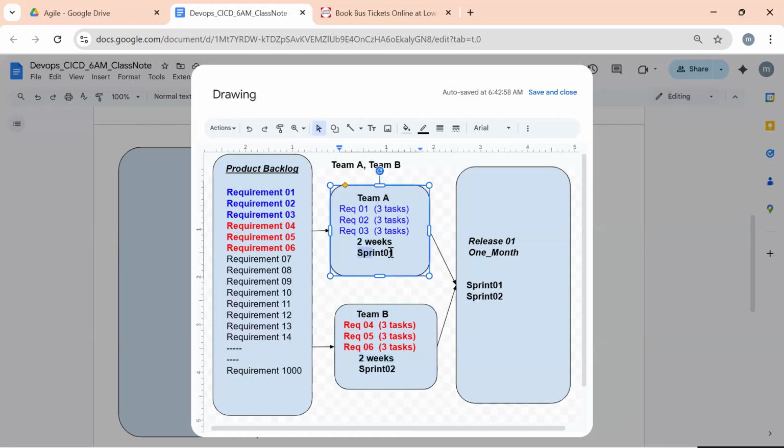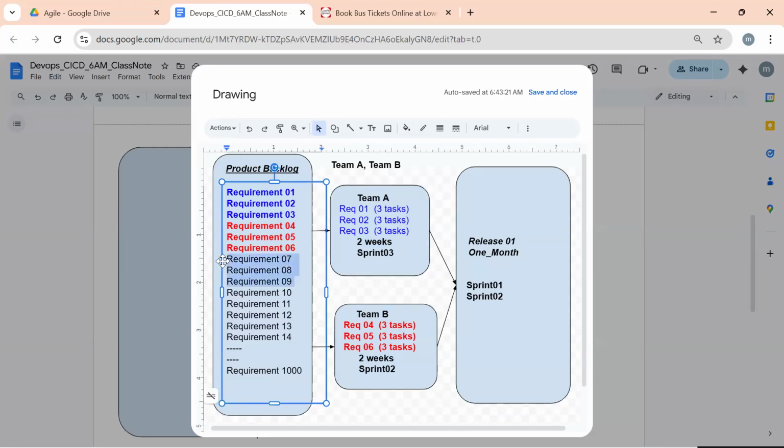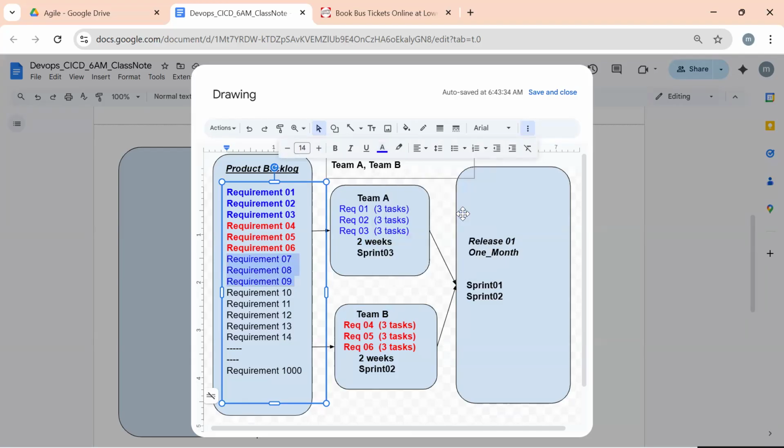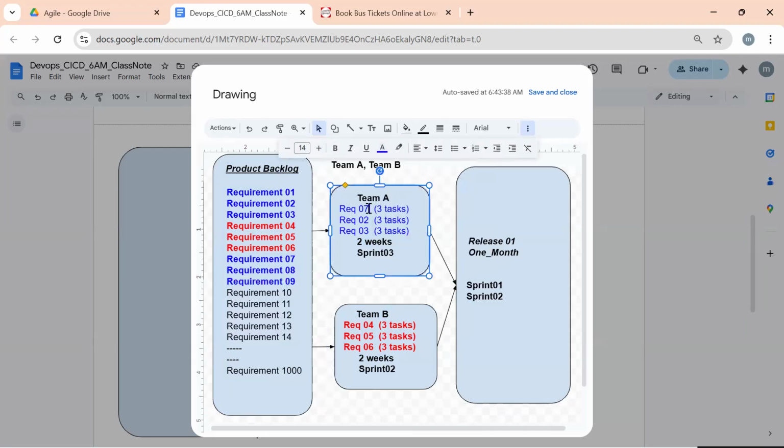After completion of sprint one, immediately team A is going to start the third sprint. In that sprint it will be requirements 7, 8, 9. Requirement 7 will be iterated, 8 will be iterated, 9 will be iterated.